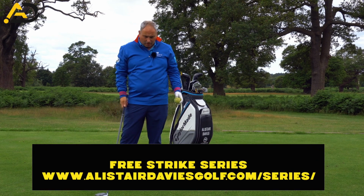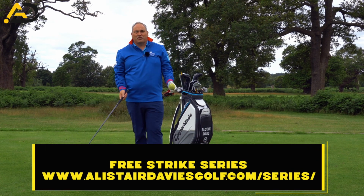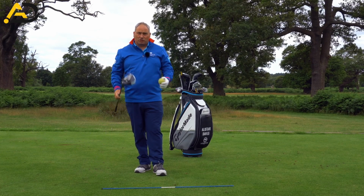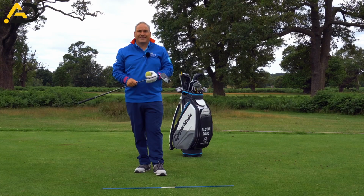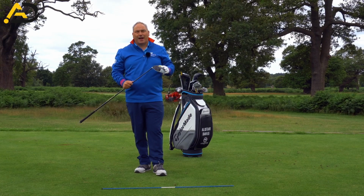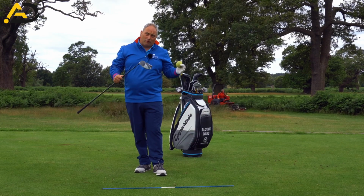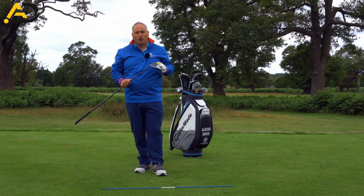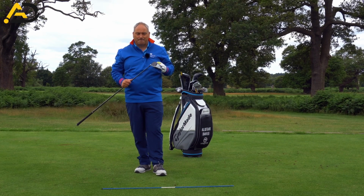So the driver. People generally find the driver the hardest club to hit in the bag, and it is. There's lots of things we need to do. So the longest club is the one with the least loft, so it's the least forgiving from that point of view. Obviously the center of the mass in the head is set back, which helps gear effect, and obviously the roll and bulge in the face helps gear effect. So that helps you hit the ball back on target with a non-square impact.